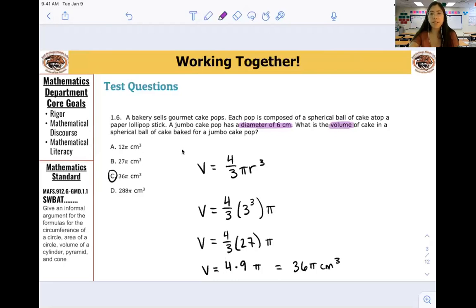So just be prepared, it's not always going to say what is the volume. It's not always going to say what is the surface area. It might say it a different way, and you just have to figure out which one they're asking for. And memorizing the formulas is obviously the other thing you have to make sure you do. This chapter is the heaviest one with memorization. I would say transformations is the other one that has a lot of memorization. So the first topic you learned and the last topic you learned have the most memorization.